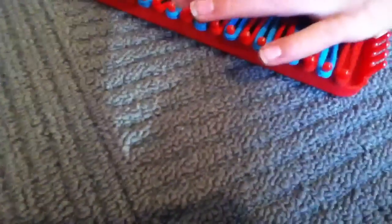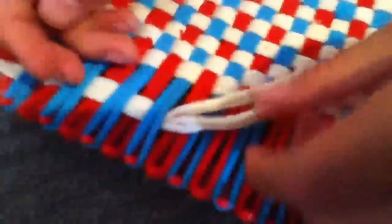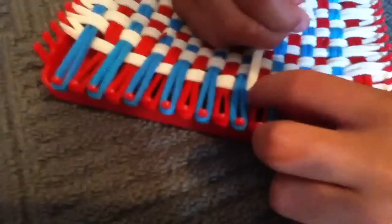Alright, so just keep on doing it. Over and under, never forgetting to change every time you start moving around. That's what you're gonna have to start doing by the end, because they're so tight at the end. This is what you don't want to happen. You gotta push down.